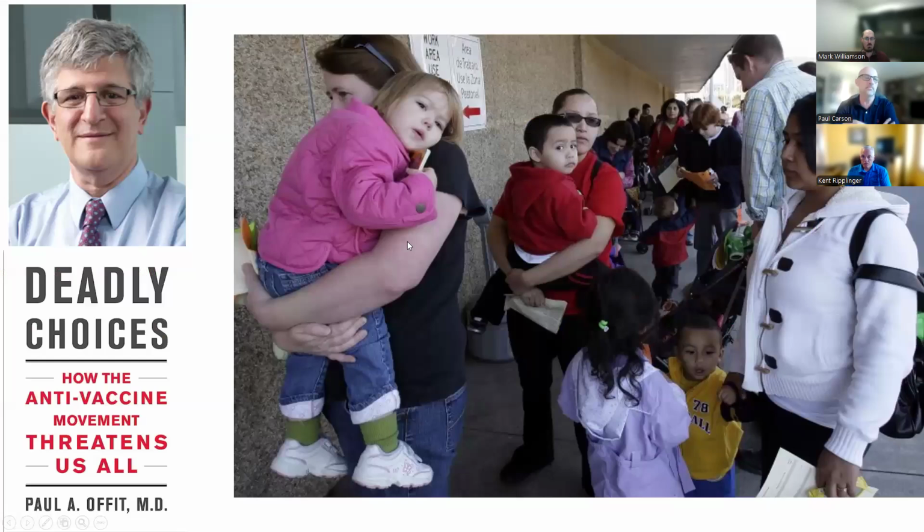A really great example, this was described by Paul Offit. He's a pediatric infectious disease doctor, developed the rotavirus vaccine, writes a lot on vaccine policy. And he wrote about a story of a colleague of his in his book, Deadly Choices, about the anti-vaccine movement, about a colleague of his at Duke University who stood in line with his 8-month-old son to get, I think it was an influenza vaccine at one of these drop-in clinics.